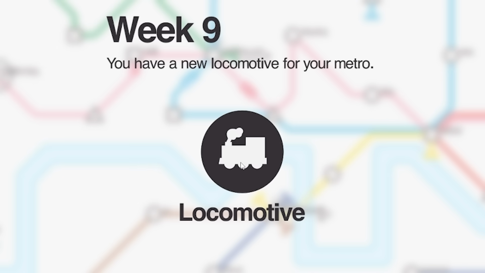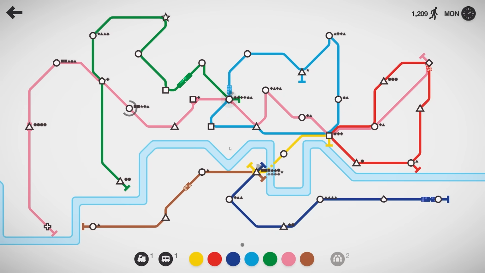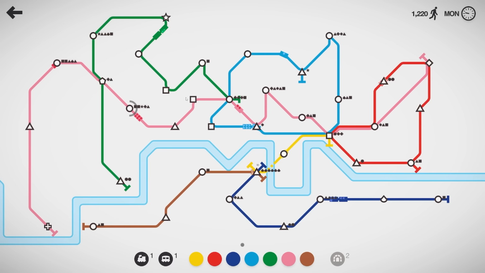Anyway, week 9 locomotive. So we'll grab that. Then I think more carriages. Interchanges can save the game, but carriages move people around faster, which obviously, in my opinion at least, is better because you're actually getting the points. I'll save both of them for now though, and we'll just try and work out where they're needed. I'm imagining the pink line, but I'm not really sure.